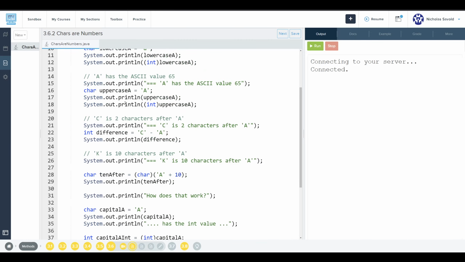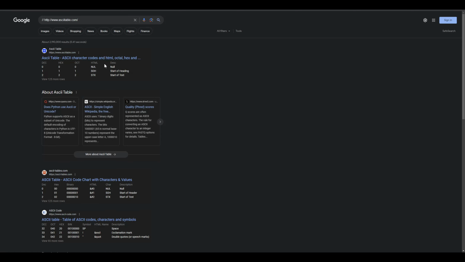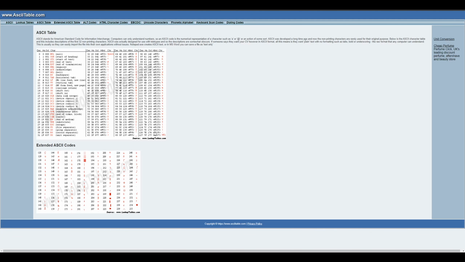Chars are really numbers under the hood. You can run the character map on your computer to look at some of those and how you might type it. I don't have that window active, but it's really not too important. Let's just keep on going. Here, they also link an ASCII table for you, so you can open that and you get that picture.